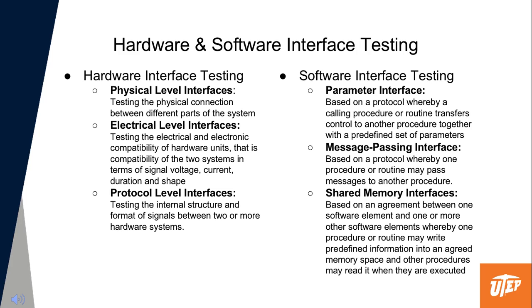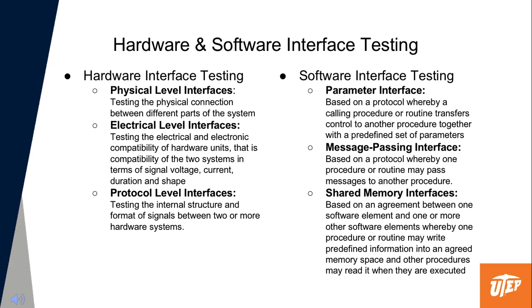Moving to software testing, it allows for the proper transfer of data and should be tested in these common interfaces. The first interface that should be tested is the parameter interface. It is based on the protocol whereby a calling procedure or routine transfers control to another procedure together with a predefined set of parameters.